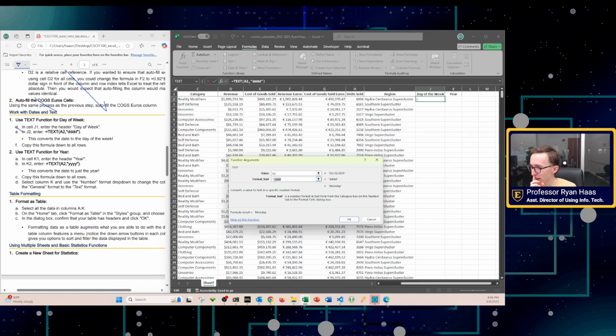So let's try something else before we hit OK here. Let's see what happens if we just do 2 Ds. Okay, we get the value 10. So Monday would be the 10th. Let's see what happens if we do 3 Ds.